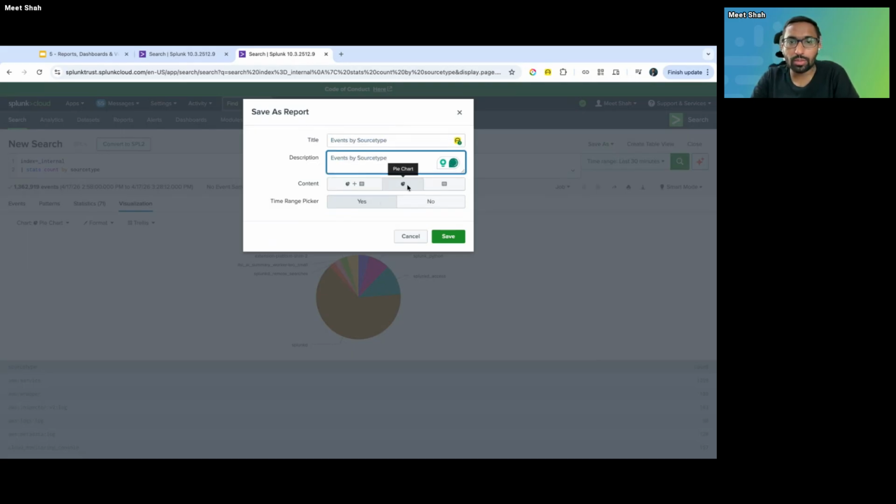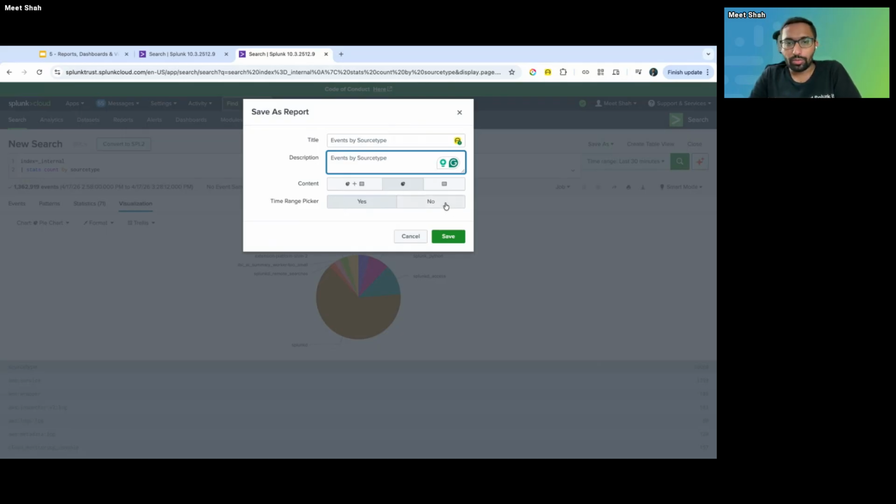I just want to view the pie chart. There are multiple options available. Do you want to visualize the pie chart as well as the table, or just the pie chart, or only the table? How do you want to present the events in the report? And the second option, or the customization available, is, do you want to have a time range picker also available in the report?